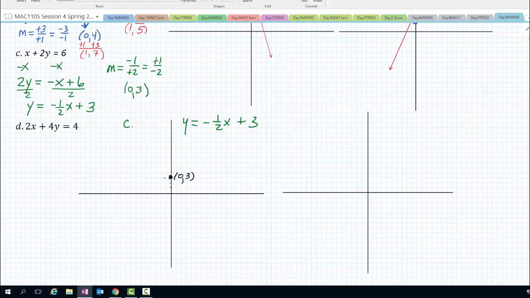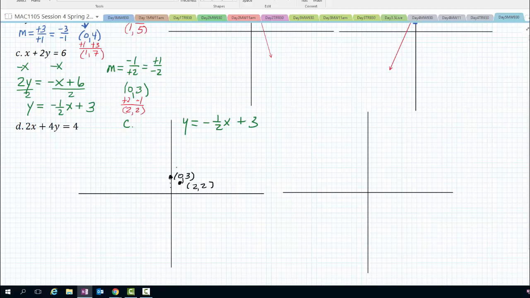Do we expect this line to be rising or falling? Falling, because a negative slope. That's right. So do you want to go down 1 and to the right 3? I mean to the right 2, or up 1 and to the left 2? Okay. So if we go down 1 and to the right 2, we're going to be at what pair of coordinates? 2, 2, that's right. And if you have trouble doing that on the graph, which a lot of people do, remember your y, we're going down 1, so we're subtracting 1 from the y, adding 2 to the x, and you get 2, 2 that way.